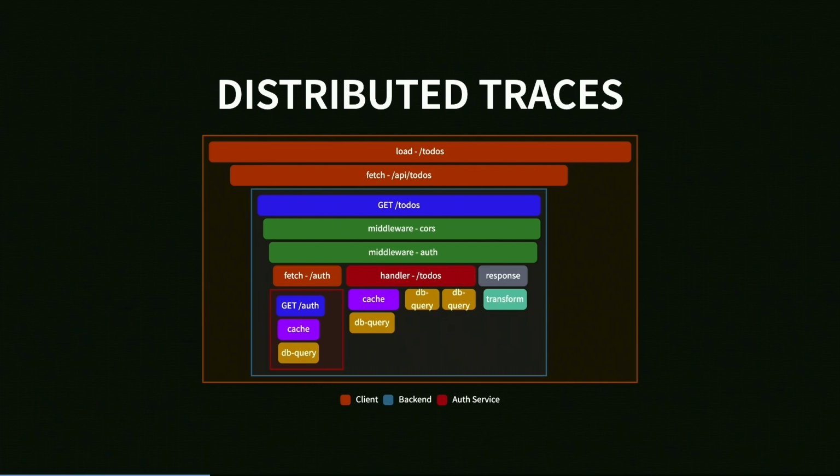Now, the really cool part of tracing is that this isn't just tied to one service or one part of your ecosystem. You can really split that up and trace it across multiple of your services. So, for example, if we're still talking about a SvelteKit app, chances are we have some kind of universal load function on the client that makes a fetch call to exactly that backend that we saw before. And maybe we also have a third service in here. It could be an authentication service or some other microservice. And we can trace that entire duration of how long that fetch call takes on the client side, and really see what is going on across our entire service stack.